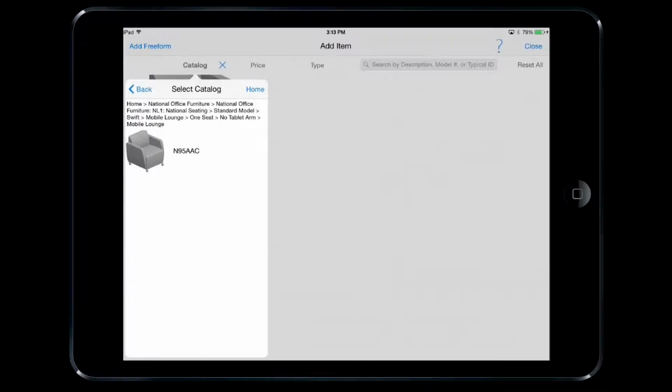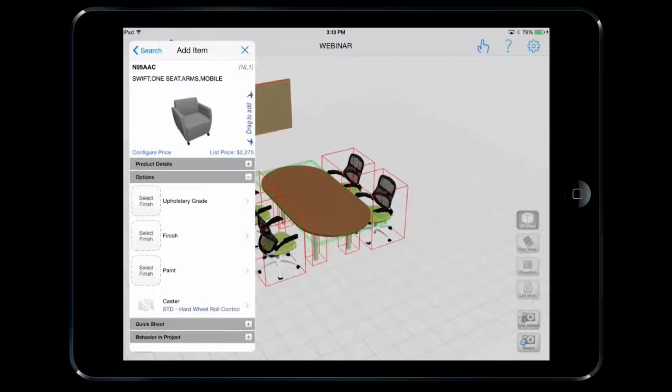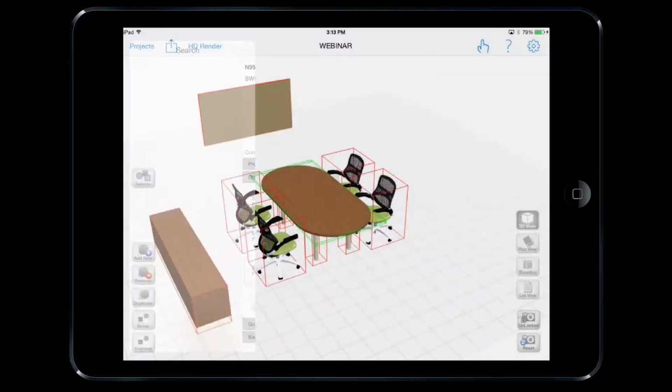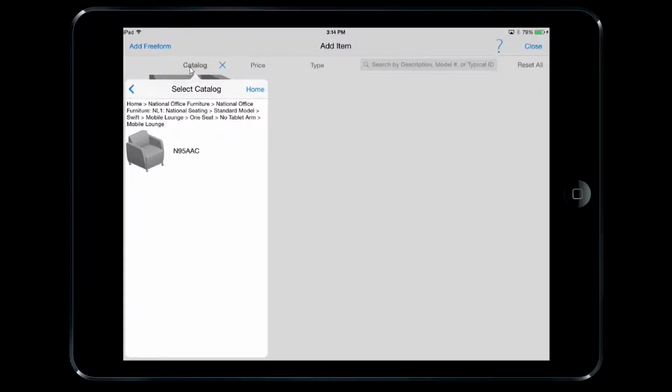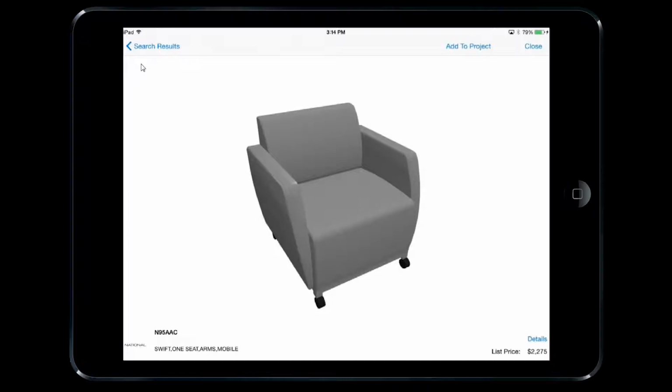So here we are. Now for all you power users, this is important. I'm going to double tap this image here to add it to my scene. Now let's go back by tapping on Search, and then on Catalog again. If I continue tapping, it proceeds to the full screen where tapping Add to Project is required. Now this adds 2 more additional taps than we're used to. So using the double tap function allows you to quickly build a scene, leaving us with the exact same amount of taps as before. All right?